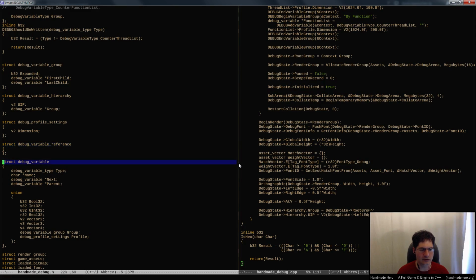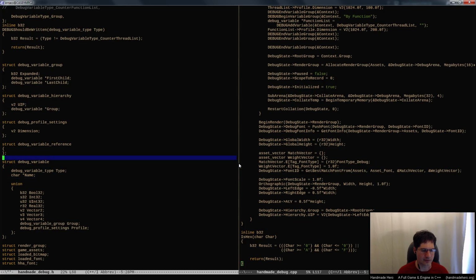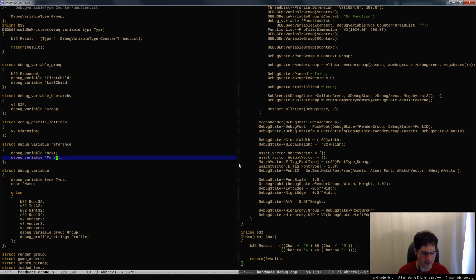All we have to do is introduce some secondary structure that instead will capture the linkage part of things, and that linkage part will be separate from the variable itself, right?